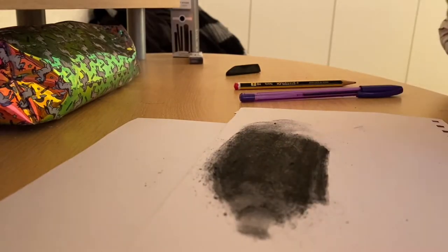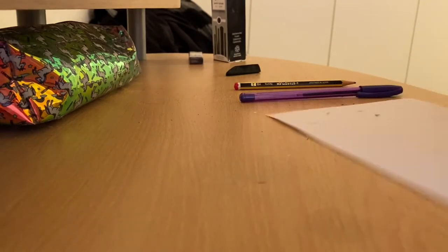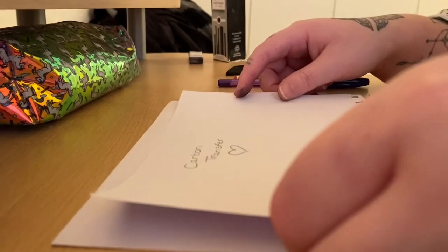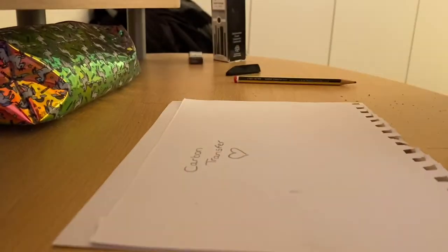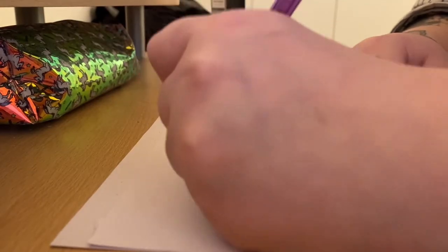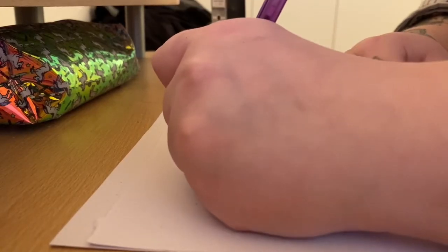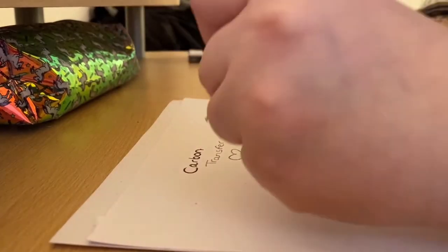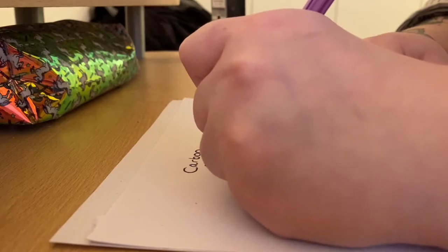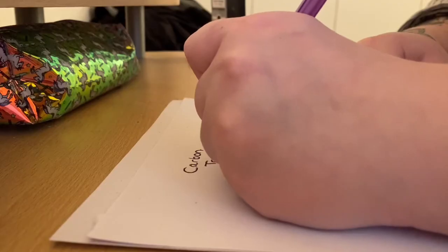I have drawn something and I have backed it with a layer of charcoal, which I am then flipping over onto a plain surface. So in this case, it is paper, but on the next slide, I am using this process on some linoleum so that I can transfer my drawing over to the surface that I will be carving into and later printing. You don't want to have your hand too heavy on whatever surface you're copying your design onto, as whatever you're using to transfer the design over is going to imprint onto that surface.